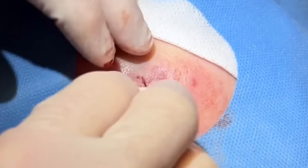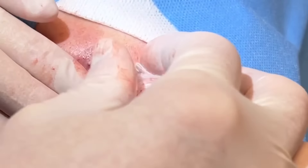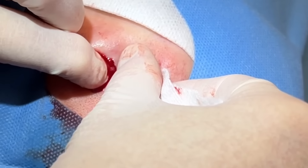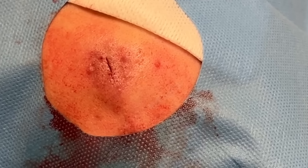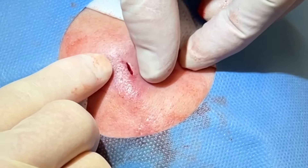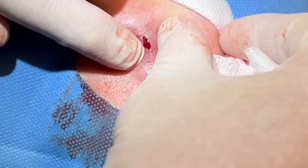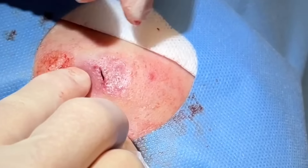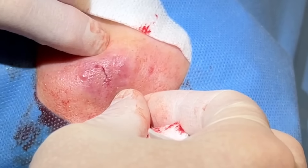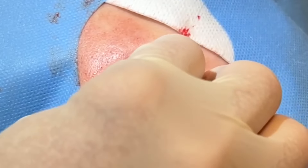Once we start getting blood and there's not much more coming out, we can do just a little saline — regular saline in a 3cc syringe — just a light flush to see if there are any loose particles in there. You're going to feel so much better. Just a little pressure — good. I know you live kind of far away, so if you can make it in two weeks, great; if it's way better, we don't have to do a follow-up, but I can tell a lot better as the inflammation goes down if something starts to reform. I can feel it's just kind of mushy at the bottom. I'm going to flush a little bit with saline, then we're going to put a pressure bandage. We don't put a stitch in there because we want her to drain out if there's any additional fluid.